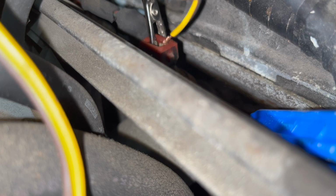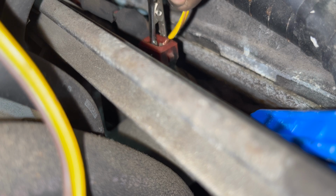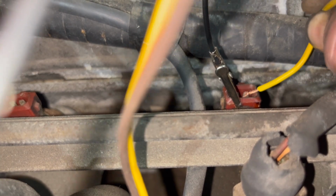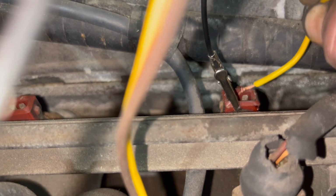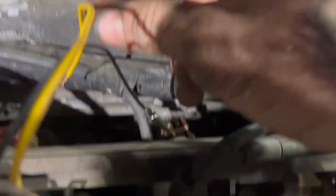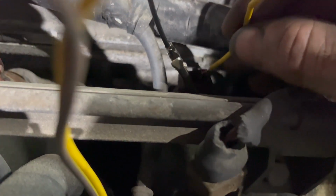All right, I'm gonna try to film this. Got it. Here, clicking. Freed it up. See? All right, so that's like number 3 down. Only got 1 left to go. All right, last one. Let's try to film this one. Ah, this one's being stubborn. I just tapped on it with a screwdriver a couple times and now it's working. Clicking. All right, now we can start her up.